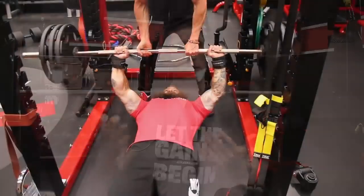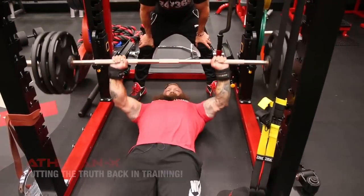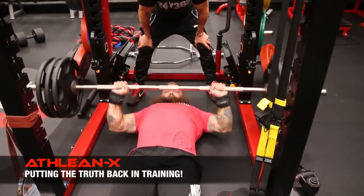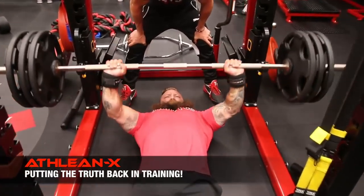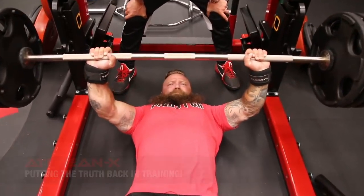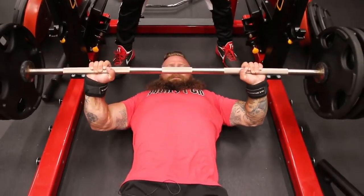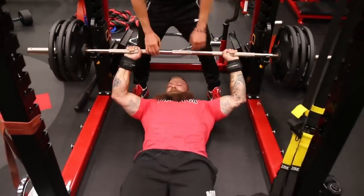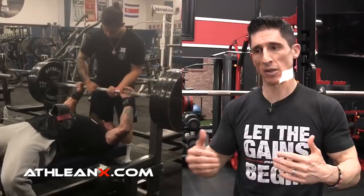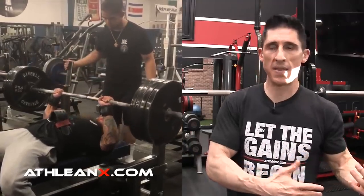Why? We've had one of our very own in this gym here, Casey Mitchell, an incredibly accomplished power lifter who uses his accessory lifts, namely the floor press, as a way to enhance his bench press. How is that possible? Because he knows that the lockout portion is difficult. The lockout requires more tricep contribution. If he feels he's lacking there and it's hindering his ability to do the press as a whole, utilizing partial range of motion floor press is going to help him to build up his strength that will carry over when he goes back to the full bench press. And that's exactly what he said.